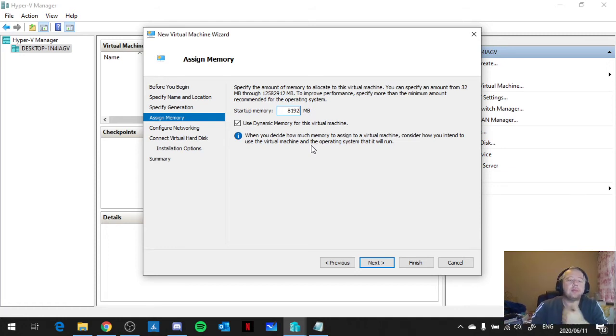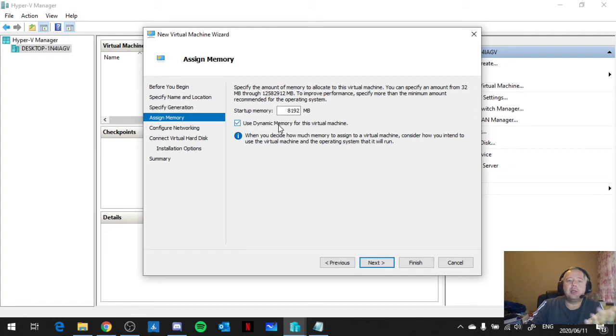Hey, we also have an option in here to use dynamic memory. I suggest we always select this option. Dynamic memory means that the virtual machine can use more RAM if it requires, or use less RAM if it doesn't need as much.